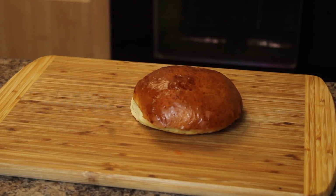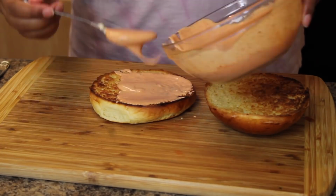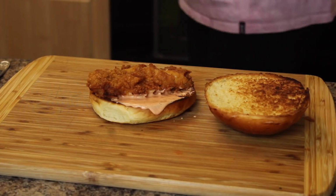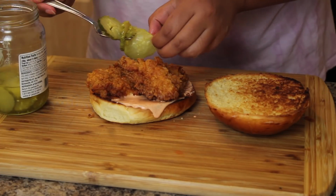The chicken looks so small in comparison to this bun, but I promise you guys this bun was big. I wish I could have showed you guys this bun. I wish you guys could just know the circumference of this bun. That chicken was huge. I put 2 chickens on there. And then I put a ton of pickles because they'd never put enough pickles.